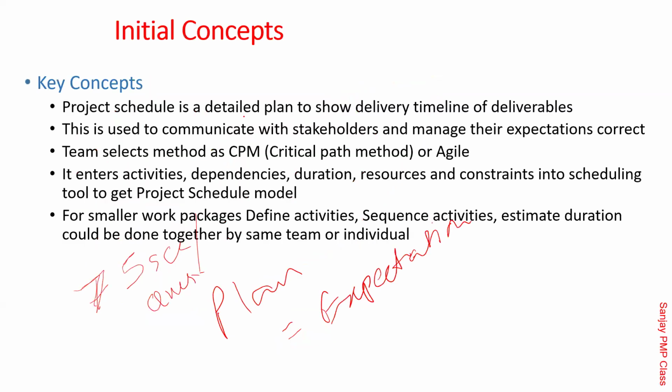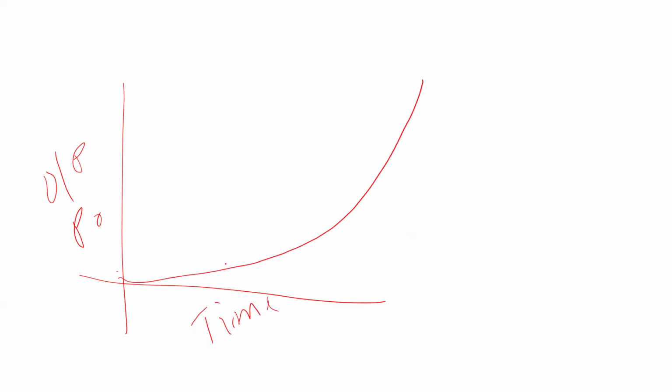So I think I made a mistake. Let me write here: output or productivity versus time. The graph is like this. We say that in the beginning, your output and productivity will not gain much with time. Then it will gain with time. After that, you pick up the speed and it becomes faster. Finally, it boils down and gets settled. At some time, it gets settled. Correct, friends?